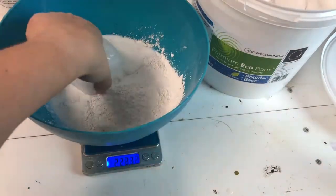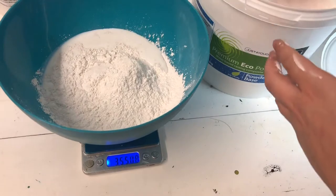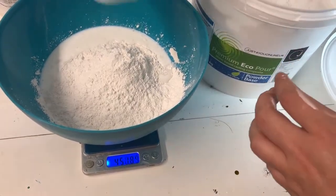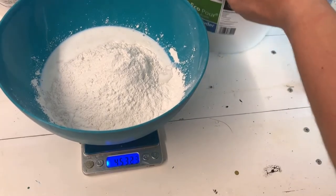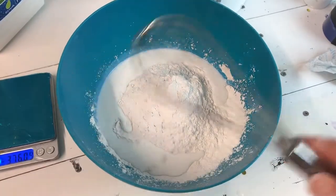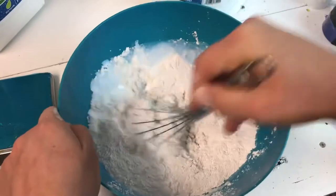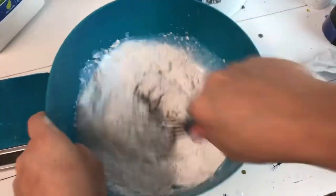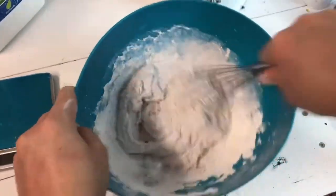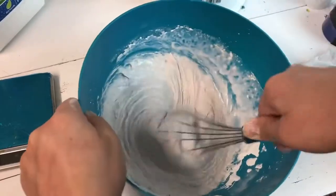There are no toxic ingredients. I'm not sure what the exact difference is between jesmonite and this product but I think they are quite similar. Regarding the pigments and colors, their website says you can use any water-based colorant, but I've seen people using mica and noticed that you need quite a lot of powder to make it visible. So I ordered some testing pigments for jesmonite from Etsy — they can be quite expensive, and as I wasn't sure exactly what to get, I got just a little bit to test out.